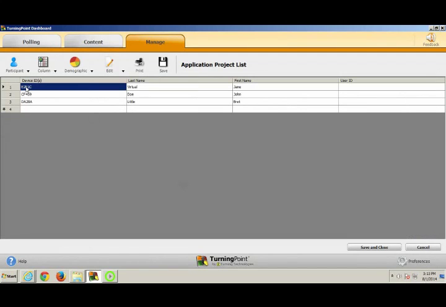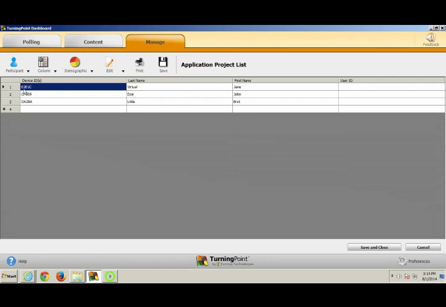What you do then to create a participant list is, if you remember, on the back of each clicker there's an ID, a device ID. What I did then is I typed out the device ID numbers, and then I typed in the name of the student who I wanted to assign to that particular clicker. So you can see that I've done that with three virtual students here.